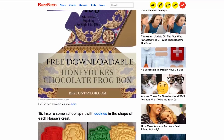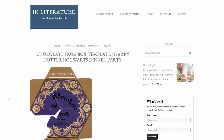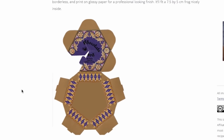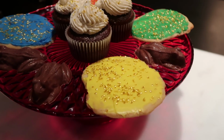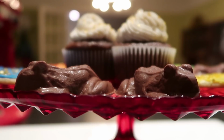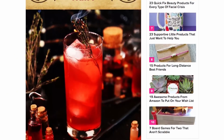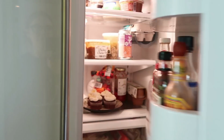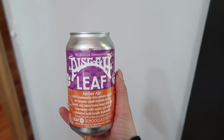The BuzzFeed article had a link to a tutorial teaching how to make the chocolate frog box, but guess what? Ain't nobody got time for that either. No chocolate frog boxes for you, okay? Deal with it. Oh, and see these fancy cocktails they have listed? That's not happening either. If I want this video to happen before Halloween's over, I gotta speed it up.